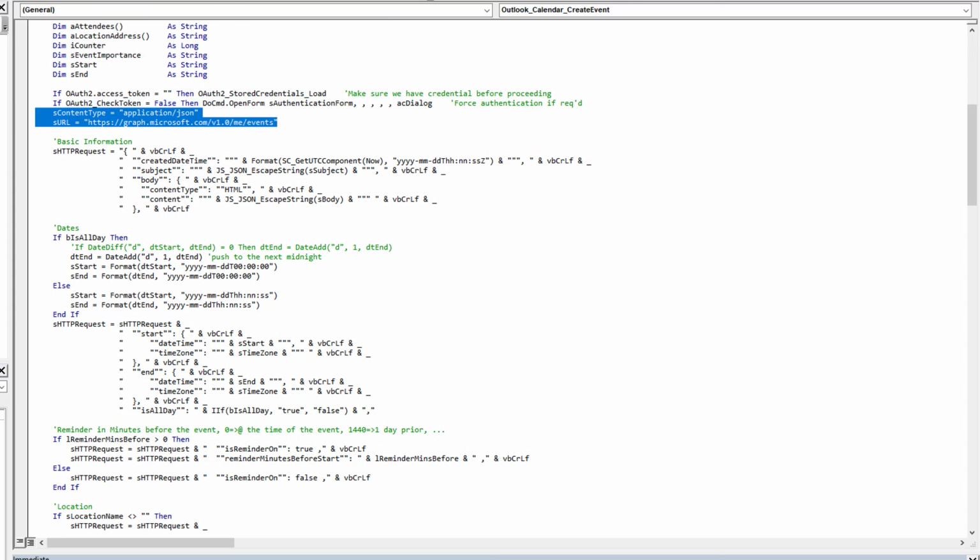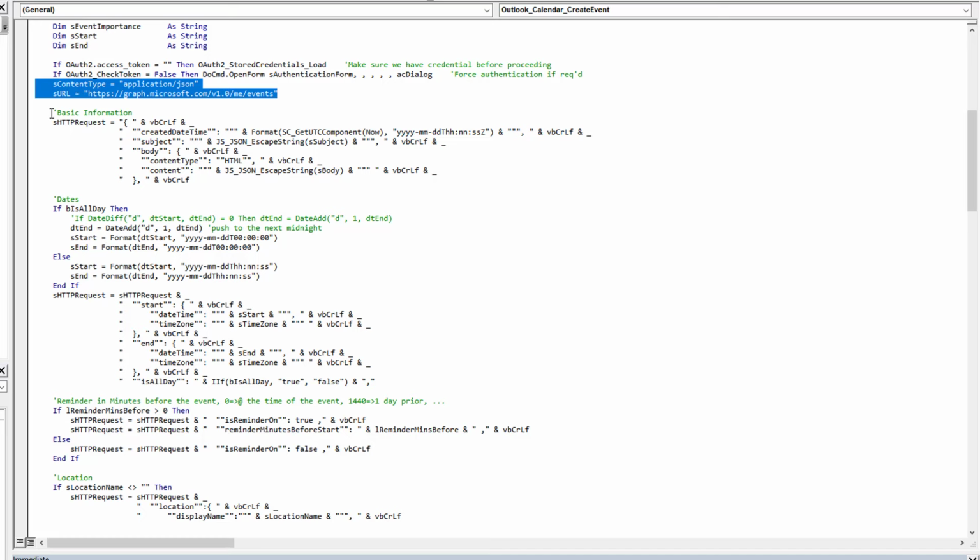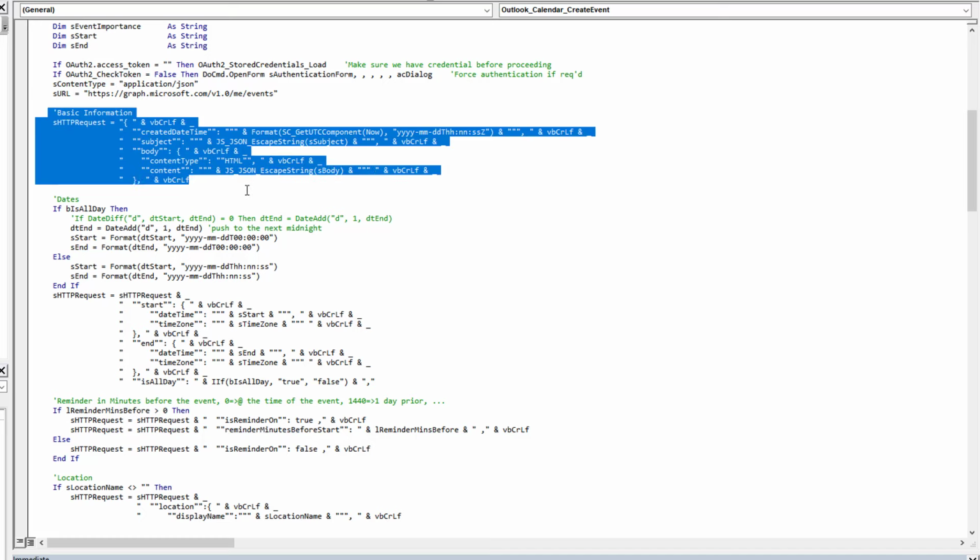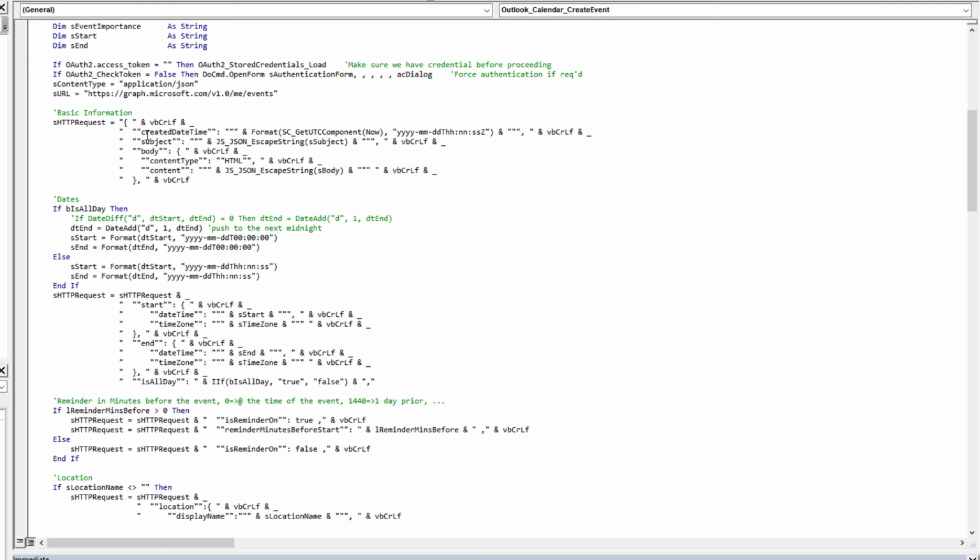So we've covered all of this. And we just start. The basic information was what I qualify it as. So we start our JSON string, and then I just input, just to have the metadata there, when this was created. We're going to pass it our subject. We're going to build a body. Now the body has to have a content type and a content. So the content type, I'm just leaving it HTML because then it can comprise all types of bodies. If you set it to text and someone sends an HTML, then it won't work. This will work with just plain text and HTML. So it makes it simple. And then we're going to use our S body.